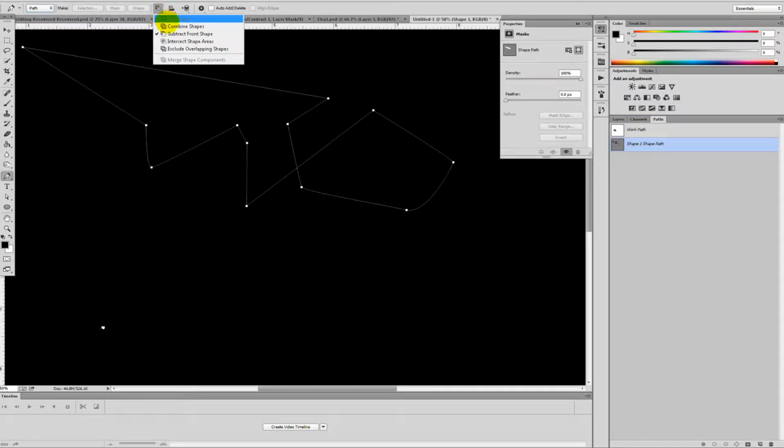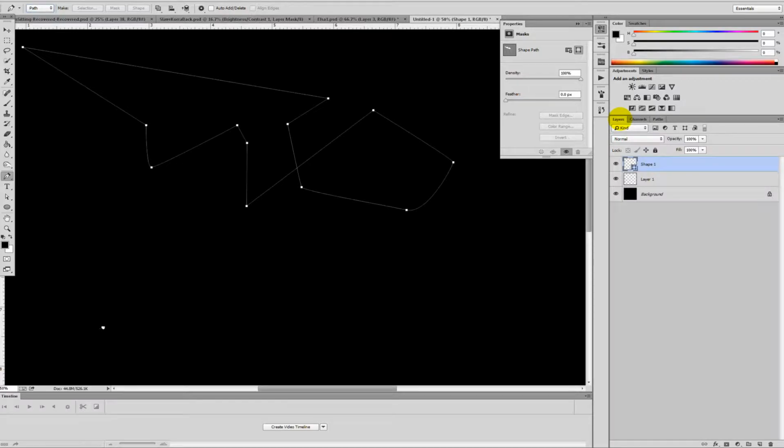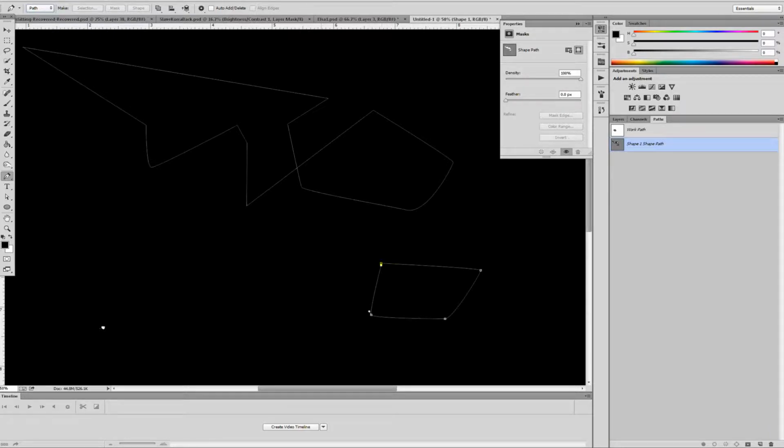Set that, and that should be your default. The paths menu is kind of like the layers menu, except not as robust. It separates all the paths that you make into layers however you want to make them. So here, let's make a new path.